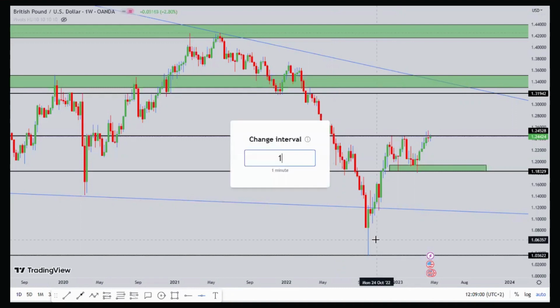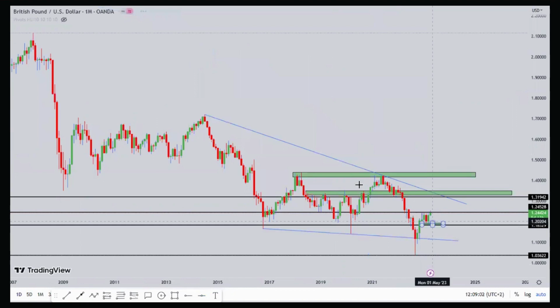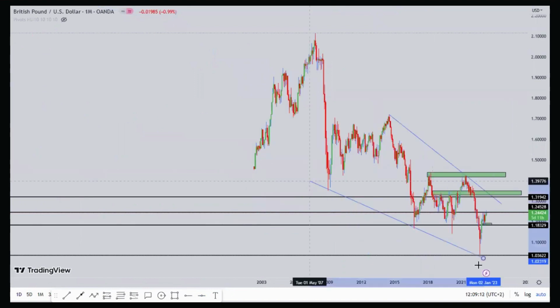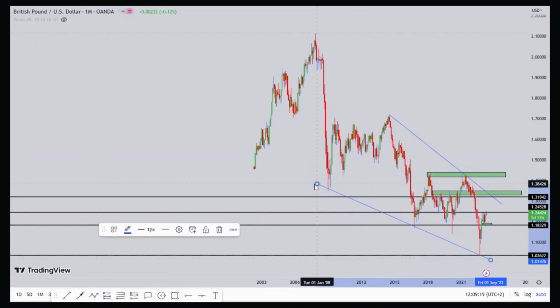Can I please go back to monthly a bit? There's something that I'm actually seeing. So basically this channel, that was not the right channel. The market actually turned there. I just had to go back a bit down, all the way back to 2008 when we had a recession. So there, it makes sense now.